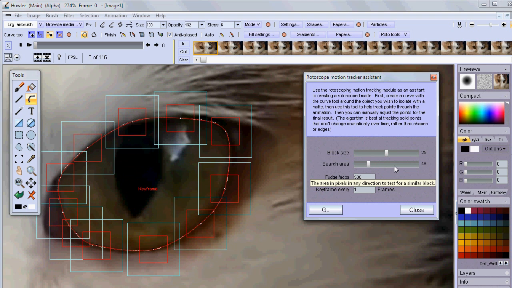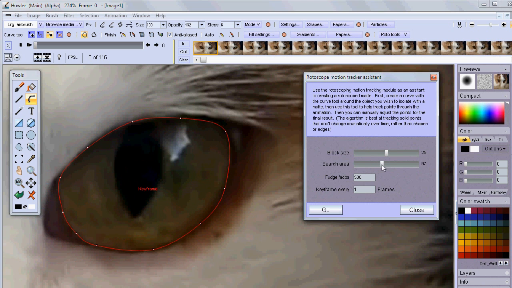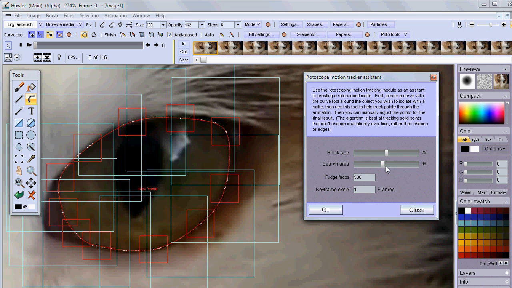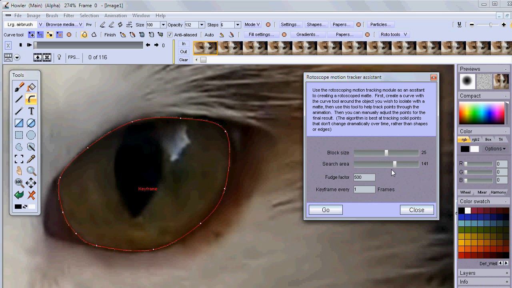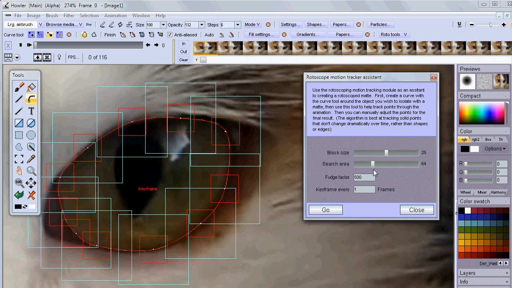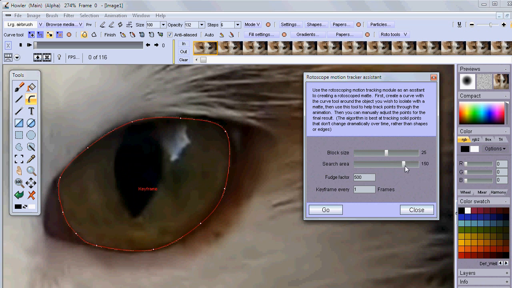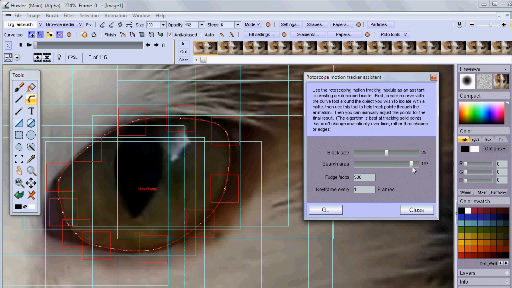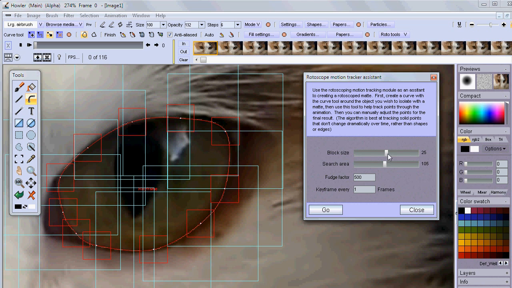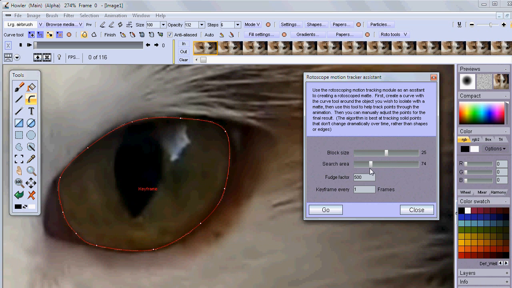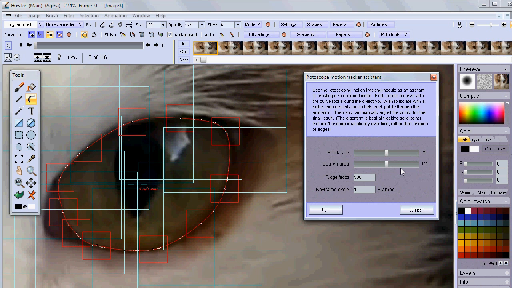So each of those red blocks make an area of interest that identifies where that center point is. And then, knowing that frame for frame it's going to possibly move, we need to give it some room to look for how far to go out there. And that's what this one is, the search area. That's the second slider, allows you to say how far you want to look for it. And that's really important if you have a great amount of shaking, if it's a very shaky video. But it's going to take longer to find it if you look out in a big area. So if you can identify kind of a range, it's going to go faster if you have it in a smaller search area. But of course it might also not find it if you suddenly have a big jolt and its block is moving out of that.